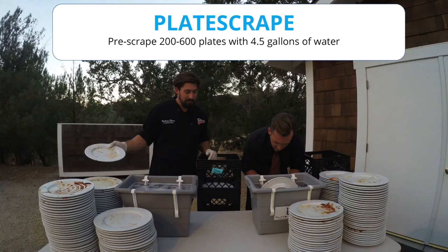A little bit about me — this is the very first prototype I made after a wedding. I had literally 600 plates next to me. Since my parents own the catering company, I'm cooking, cleaning, breaking down, setting up, everything in between. I thought, man, there has to be a better way to do this. I play a lot of golf, and when you watch golf clubs being cleaned, you stick it right in and right out — I thought I could build off of that. We do have our full patents, patent pending, with international PCT patent treaties. We've sold over 500 units and are in 12 different countries.